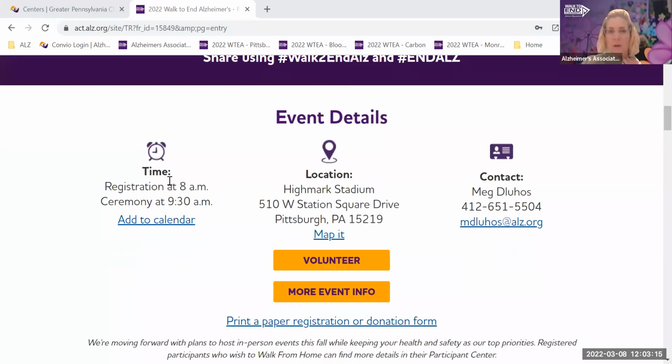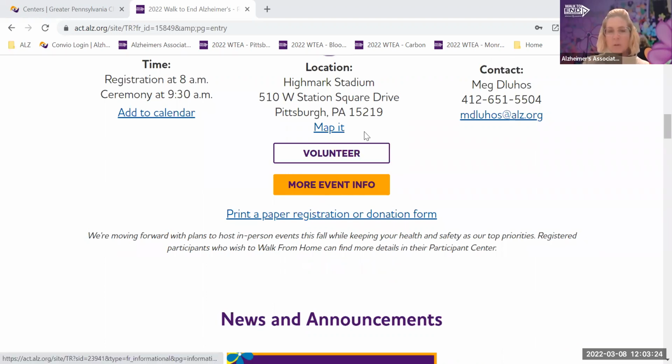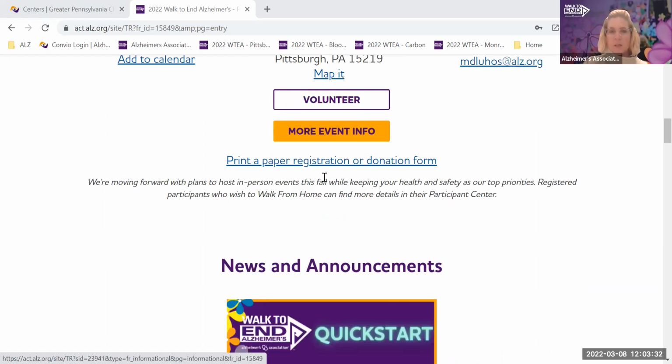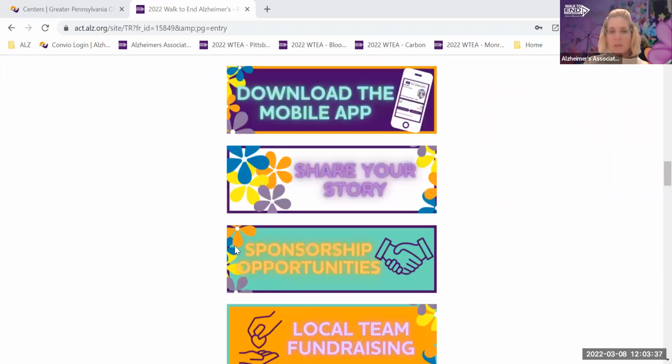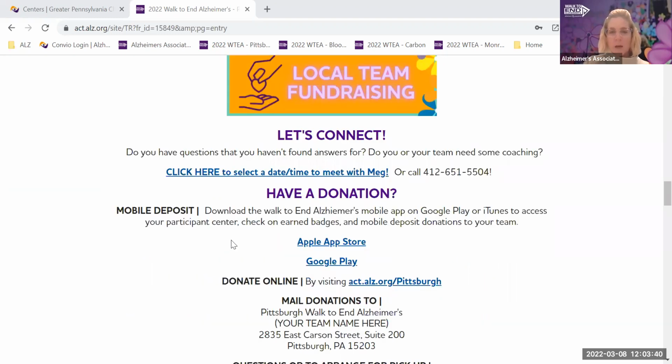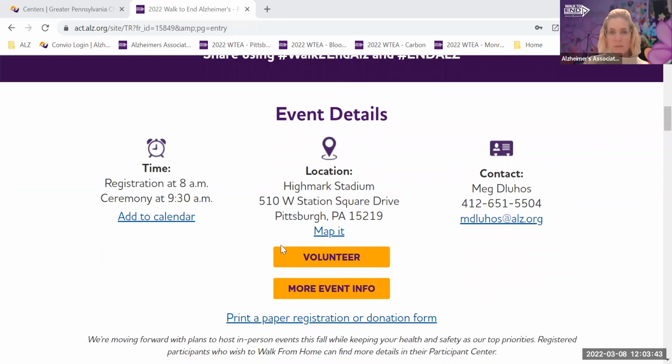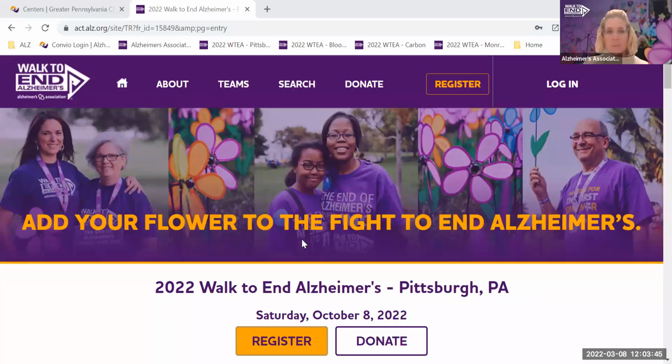And then as you scroll down, this is where you'll typically see all of your walk details, your staff partners' contact information. If you have anybody who's interested, or yourself who's interested in volunteering, this is an active volunteer button. It's a short little survey where we collect your contact information, and then some other buttons down here that direct you to different pages and resources within the website, which will be a different training. So just wanted to give a quick run through of that first page that you'll see when you go to the walk registration website.